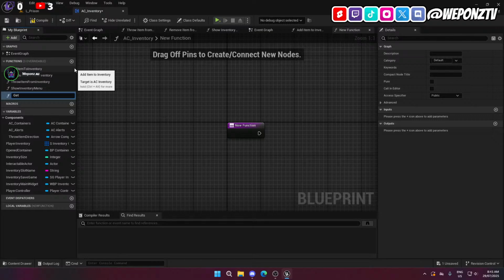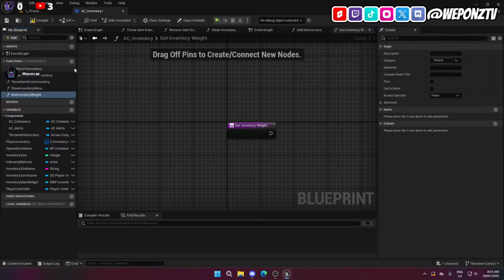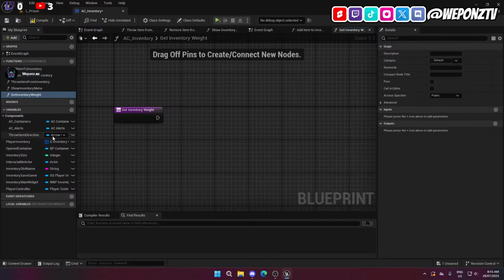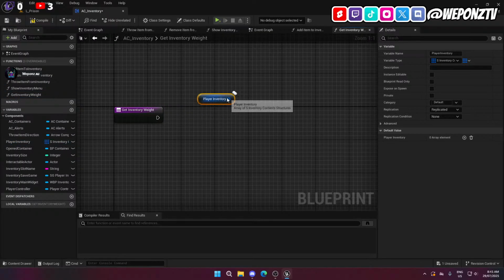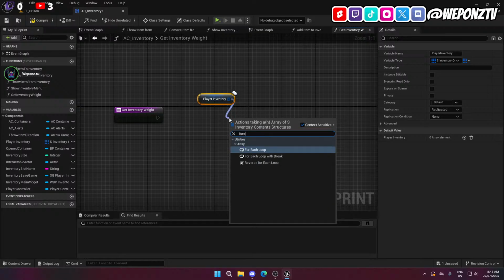Honestly, do it like this. Do a simple get inventory weight, for each.